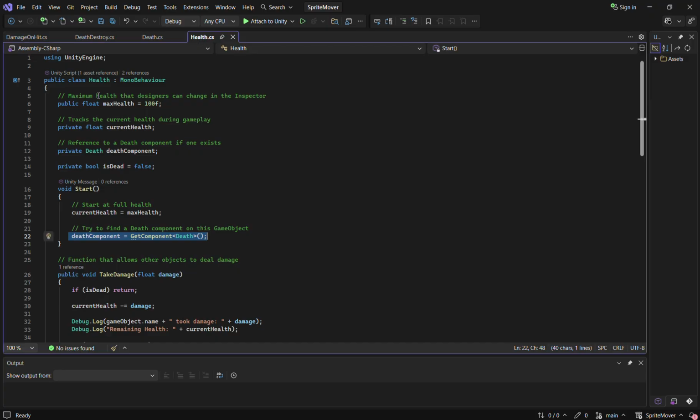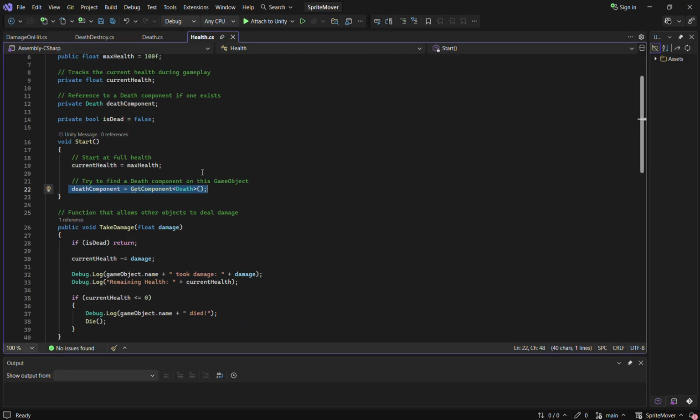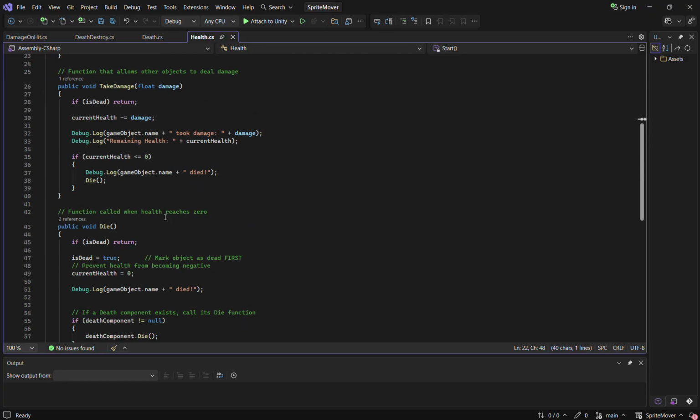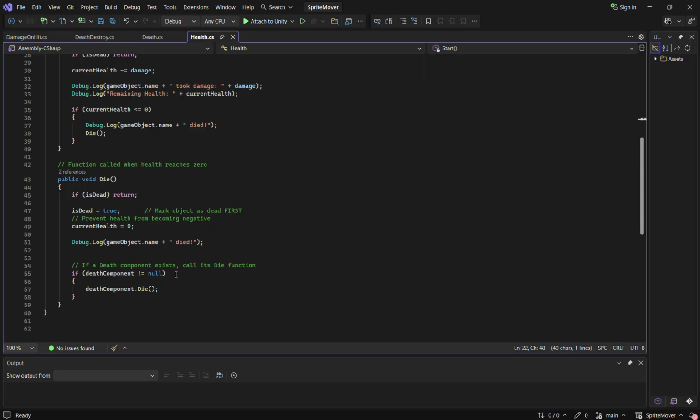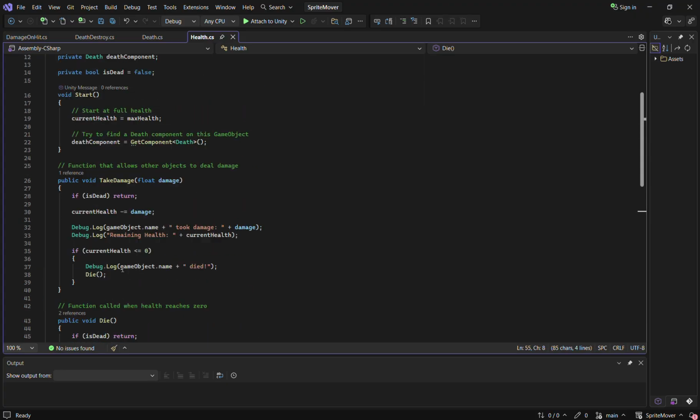So we can see here that we're storing our health information, setting it to 100. We're going to check later on when we actually take damage. This is going to make sure that we don't run with errors, so it's actually checking to see if it has the death component. We're going to show here how our debug log is actually able to reference how much damage it's taking, who's taking the damage.